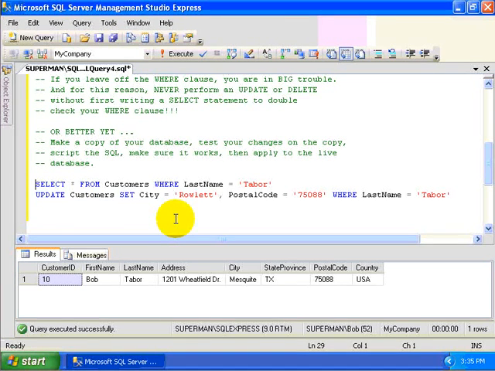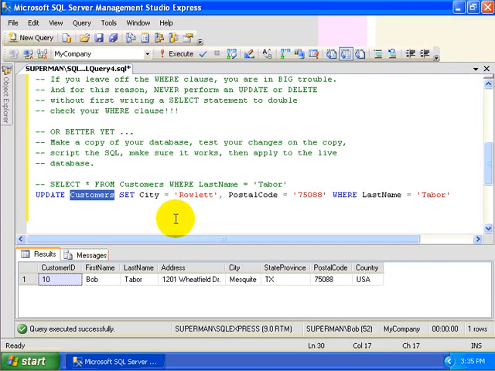But let's review the update syntax now that we've given you sufficient warnings about potentially making a mess within the database. Here we have a simple update.